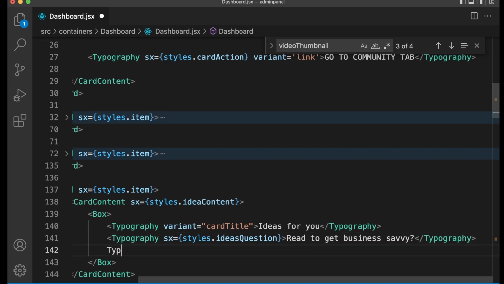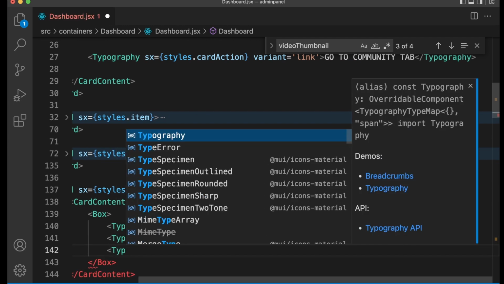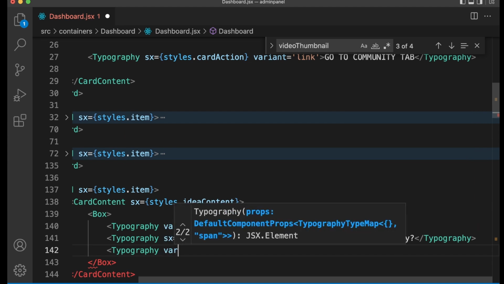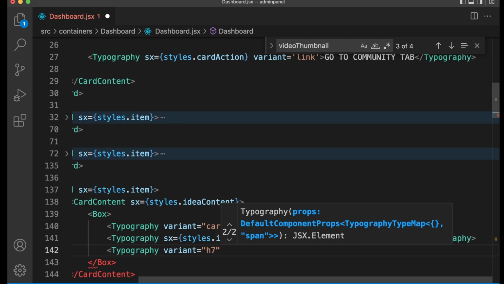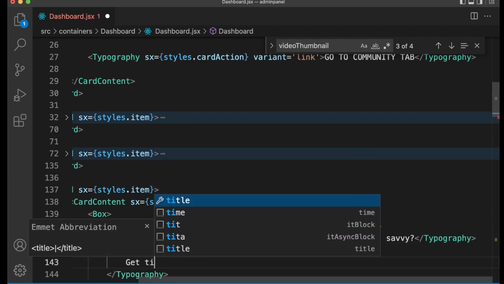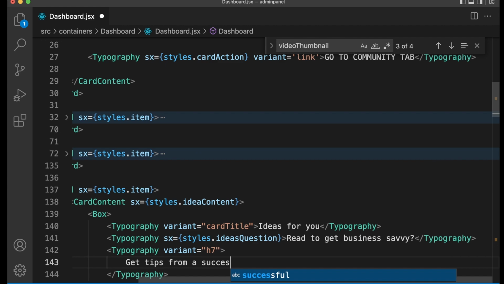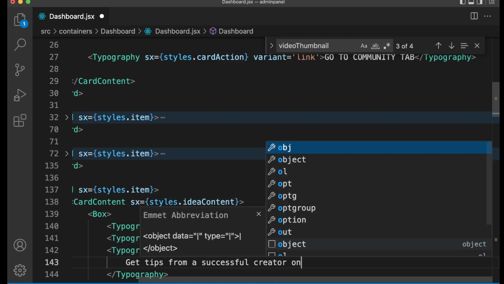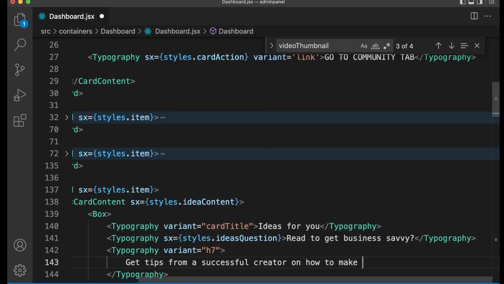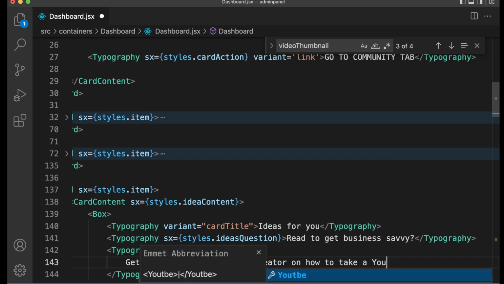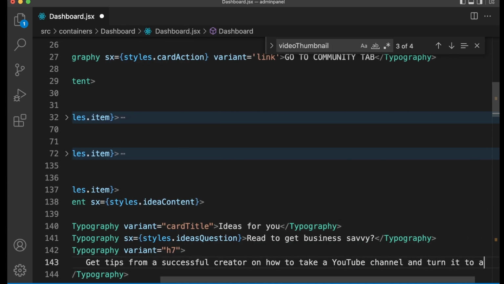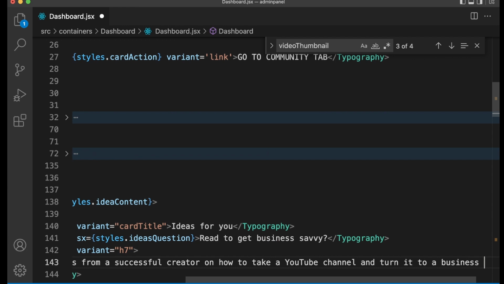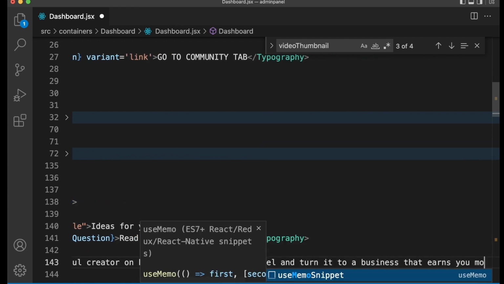And then a typography for the main text, so it should be a small. We can use variant H7 for this one, like get tips from a successful creator on how to take a YouTube channel and turn it to a business that earns you money.